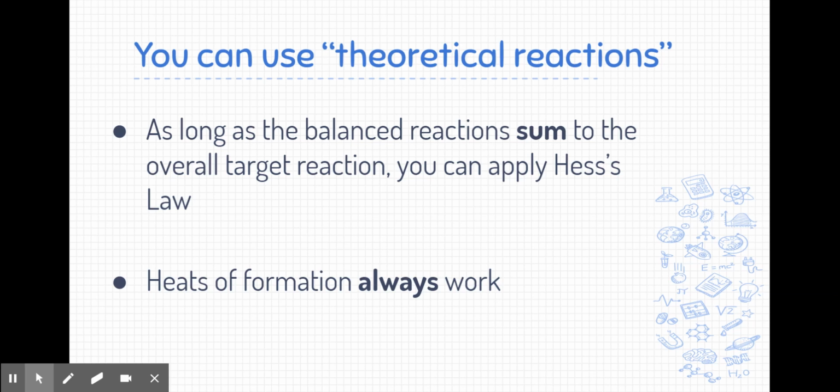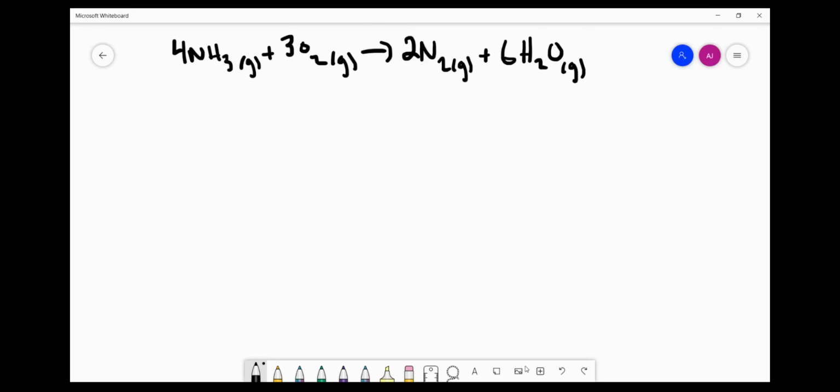So what I'm going to do is go through a few examples here and talk about some of these ideas. Before I get into this example, let me mention a few points about some of the examples in the content section, the Hess's Law lesson. Some of those examples aren't very good. I think the one with ammonia, they don't properly balance the equation, and expect you to do that. I don't love those examples. So hopefully by me going through an example here, this will be helpful. If you'd like some more practice questions with Hess's Law, send me an email and I can send you a few more.